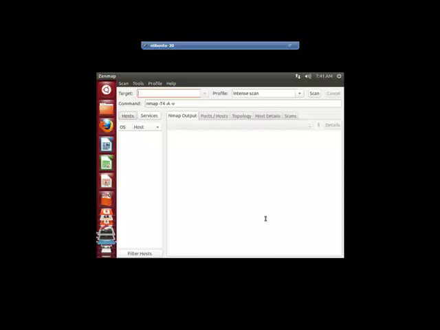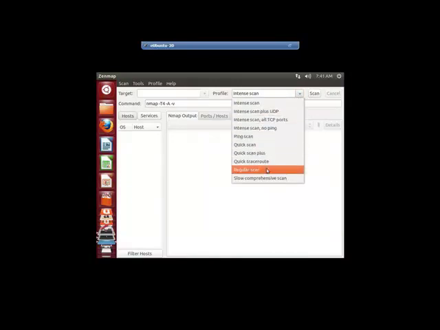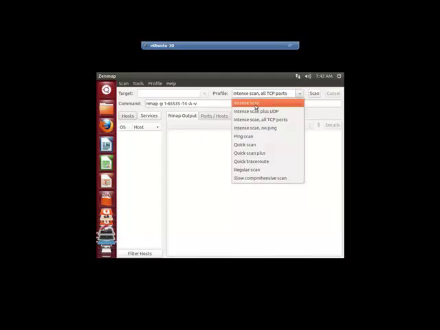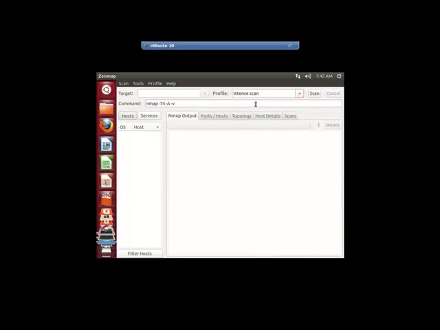And at this point, we've got a port scanning tool. This is the ZenMap interface. The reason I like it is because they've got pre-built profiles. So this would be the command that we would have to type in at the command line to do more of an intense scan. But they have different styles of scans if you want to do a regular scan, a slow comprehensive scan, or a ping scan. If I were to select a different one, it would automatically adjust the command line parameters. So I'm just going to stick with the intense scan for now, which was the default.